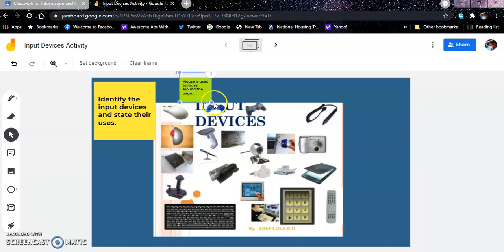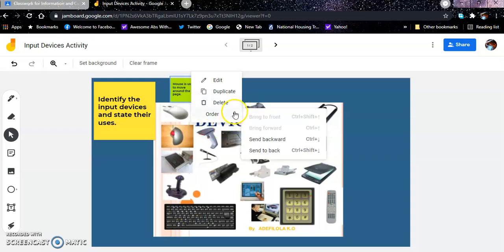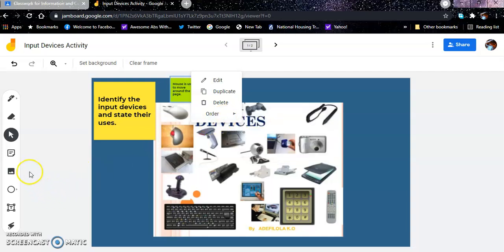And you can also make it a bit smaller. You can edit it by clicking on the three dots. You can duplicate, you can delete, and you can order it, moving it back and forward, send it backwards, send it forward, etc.